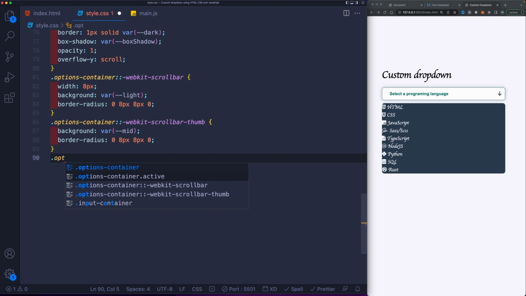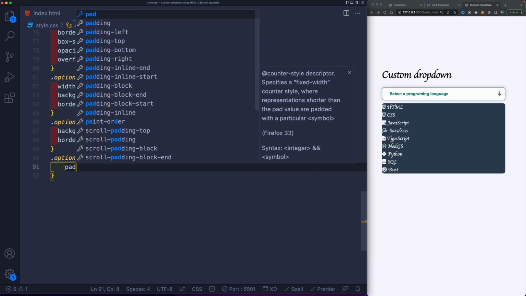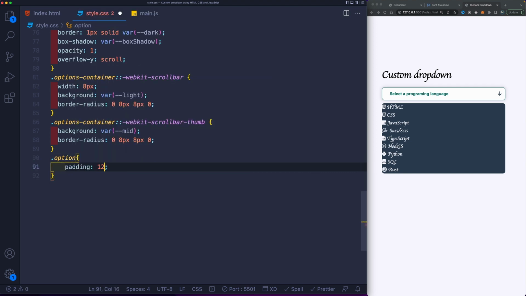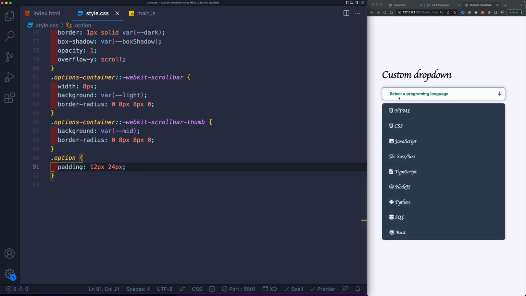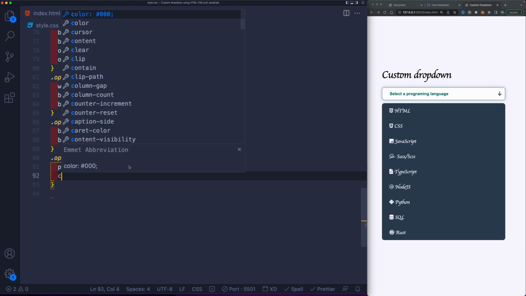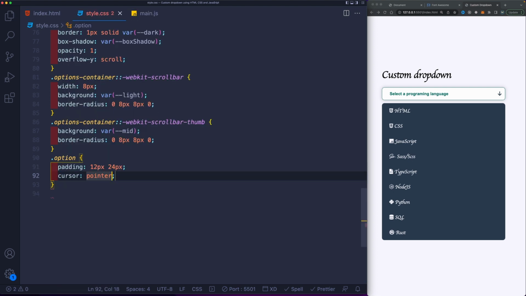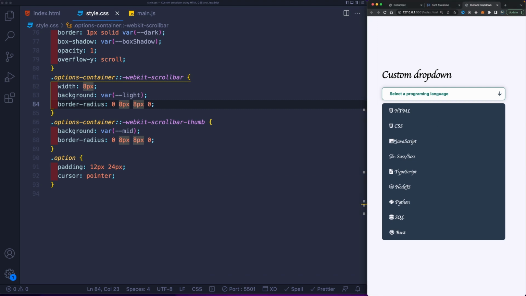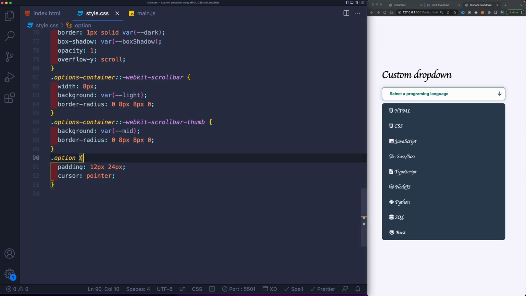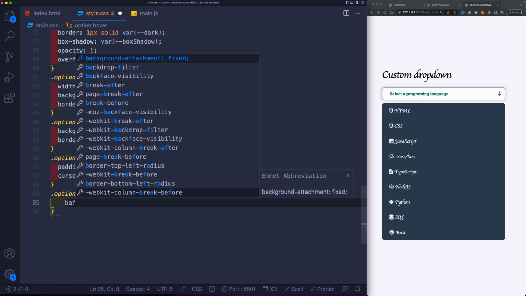So options, and I want each option to have a padding of 12 pixels and 24 pixels, basically exactly the same padding as we had up here, and the cursor will be pointer. So whenever I go over an option, the cursor is going to be pointer. Now when I hover over an option, so let's select our hover, I'm going to change the background color.